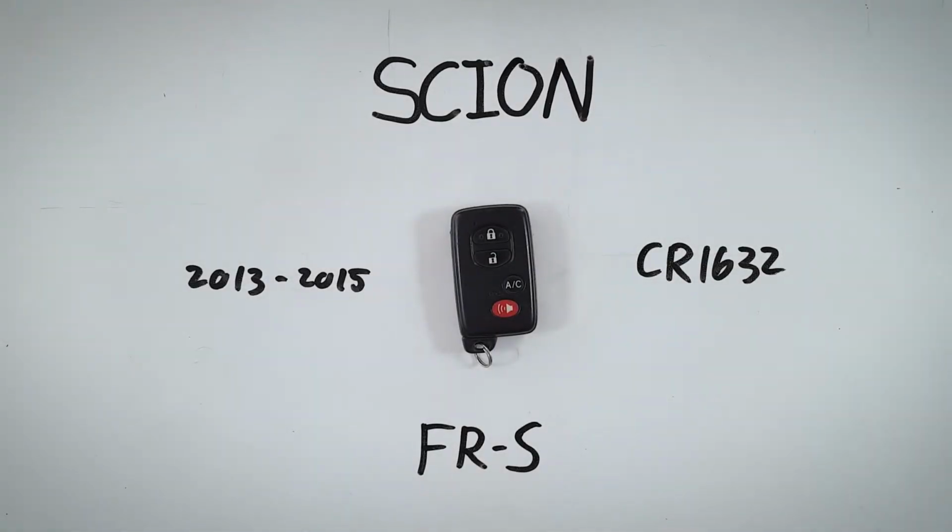In this quick tutorial, I will show you how you can change the battery in your Scion FR-S key fob. This device was used on FR-S's between 2013 and 2015, and it takes one CR1632 battery to run.